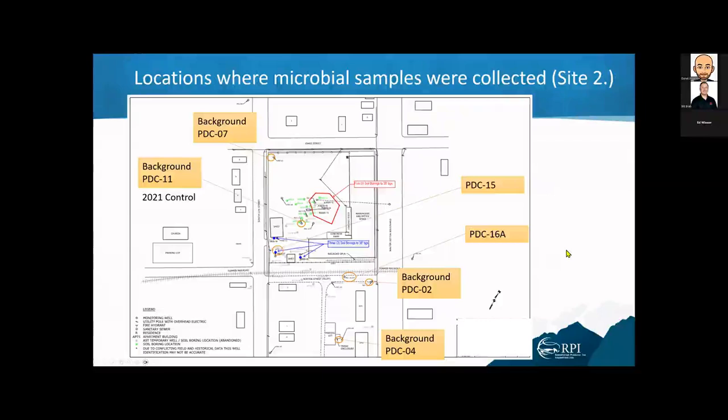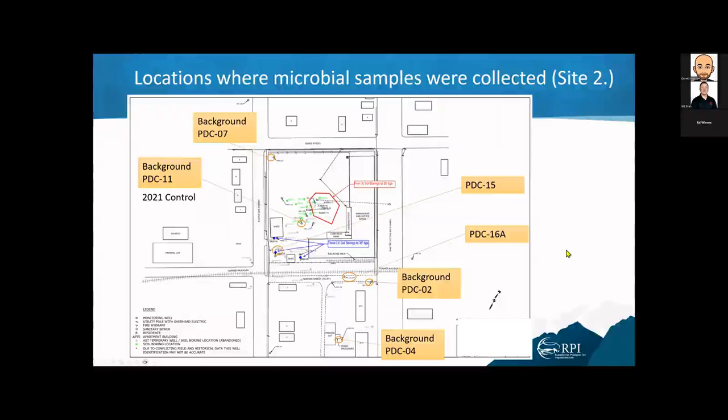And what I want to show you about this site, having made the simple point that we can change what the microbial population looks like, is look at the controls we have. If you look up in what is the western part of the site, which is the upper left-hand corner, you see PDC 7, monitoring well 7. Down in the lower corner is PDC 4. So these two are very far from any injection or the contamination.